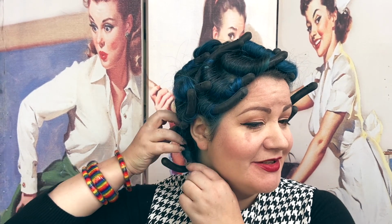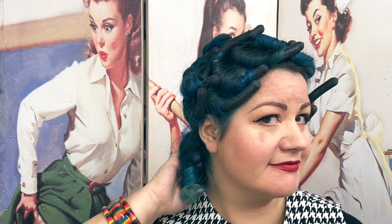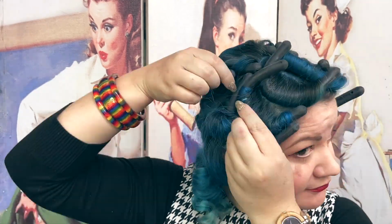Okay, so they are all completely cool now, so all I'm going to do is start taking them out, which is as simple as this. And you can see I've got a super tight curl there, so it's really worked. I'm just going to take all of these out.